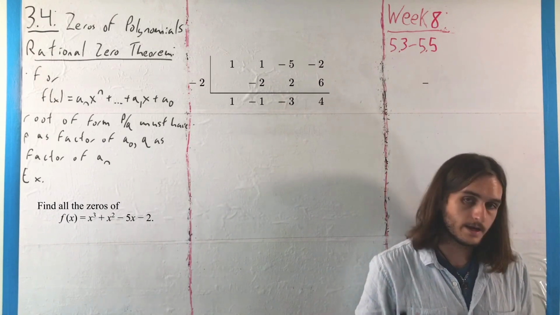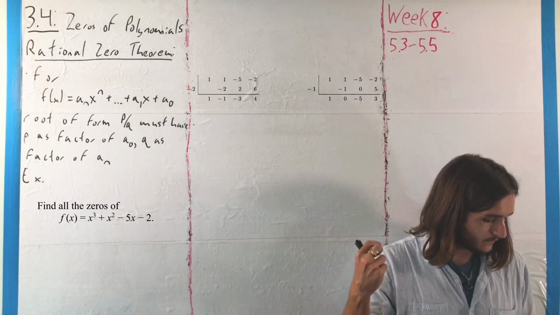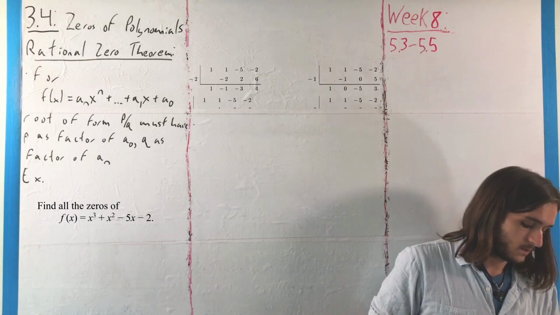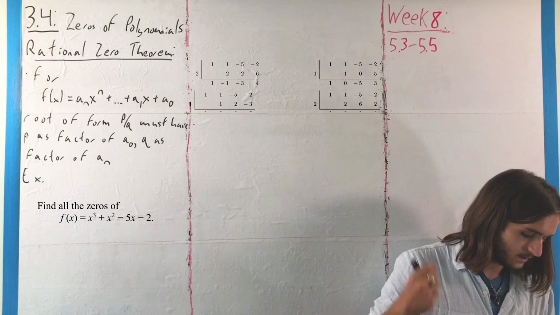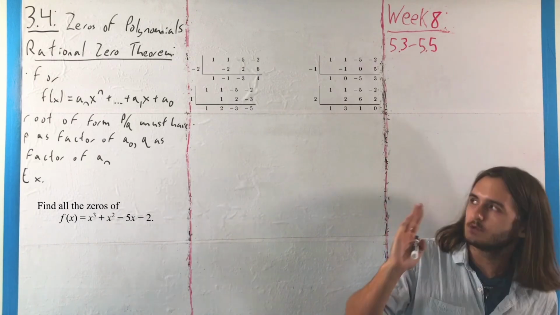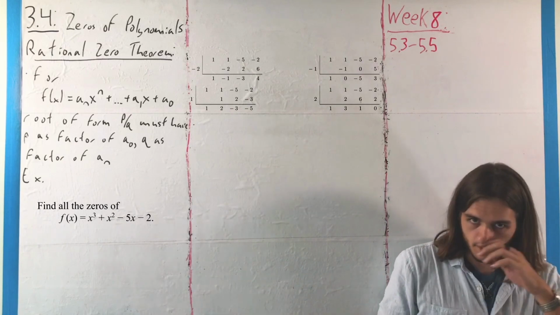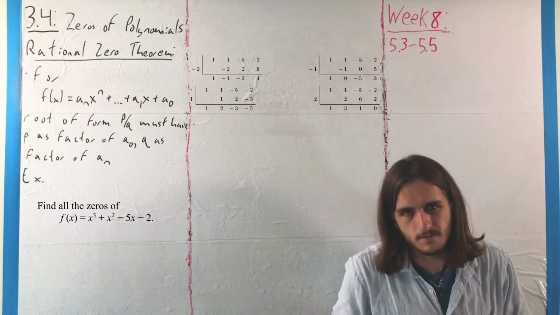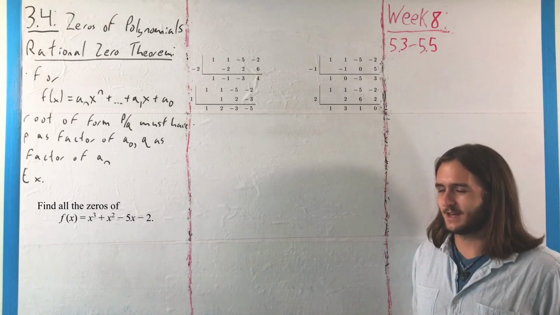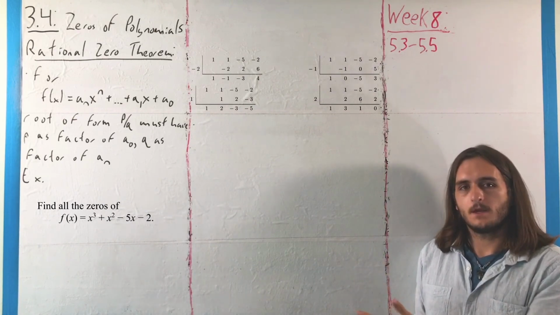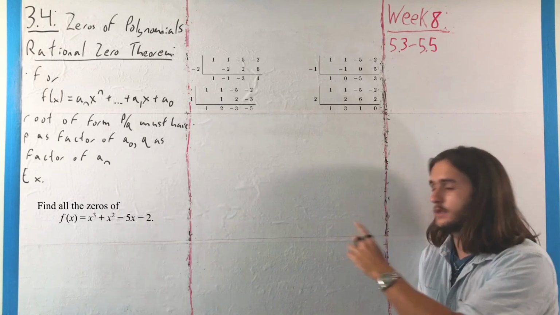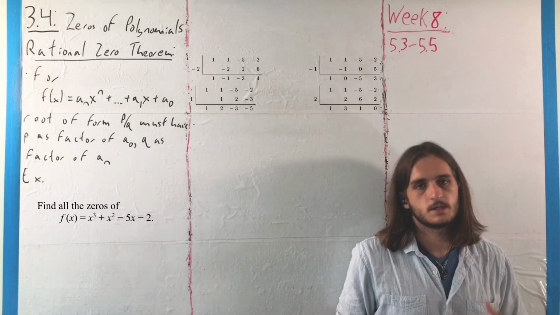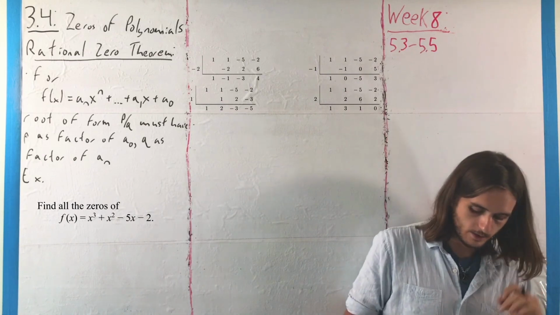We'll do it for -1, where in that case we'll end up with a remainder of 3, as well as doing it for +1, where we'll get a remainder of -5. And then finally, when we do 2, that will give us values of 1, 3, 1, and remainder 0. So don't do it this way. I'm showing you that this is one thing that the book might expect you to do. I'm showing you because it gets you practice with synthetic division, but I have more interesting ways for you to practice synthetic division than doing something just to do it. You're better served plugging in your values. Once you see that the 2 is the only one that gets you somewhere useful, use that one instead. Just focus on the one that actually helps you, the one that actually gets you where you want to be.